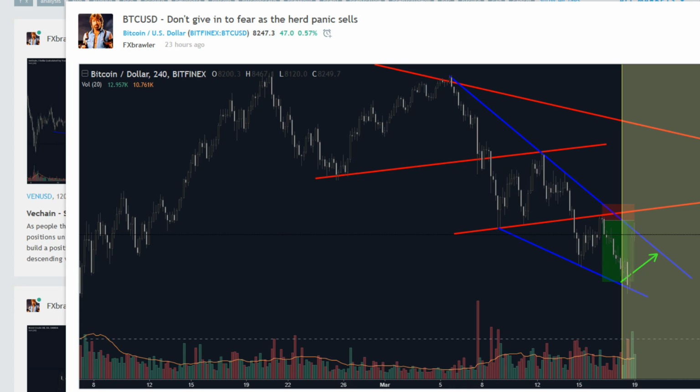And so that's why I use the principle of three drives to a bottom or three drives to a top. And all these patterns, they kind of mix in together. Like you can have a wedge into a Gartley pattern, into a Wyckoff sort of phase. So it's all kind of linked together. So you have to learn to see the signs and pull the trigger when the situation arises.